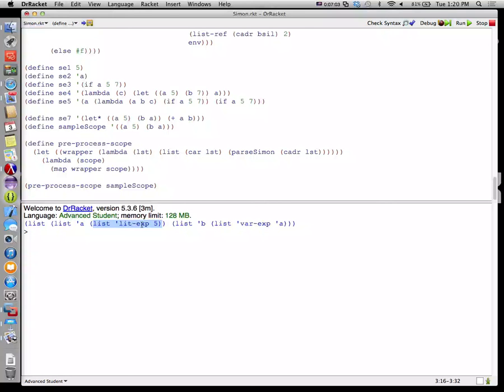So let's start with a baby step. How do I apply expression on just this first part? That is, I want to take something that looks like this, looks like what I have highlighted there, and I want to boil it down to an environment that has A in it with its corresponding value.